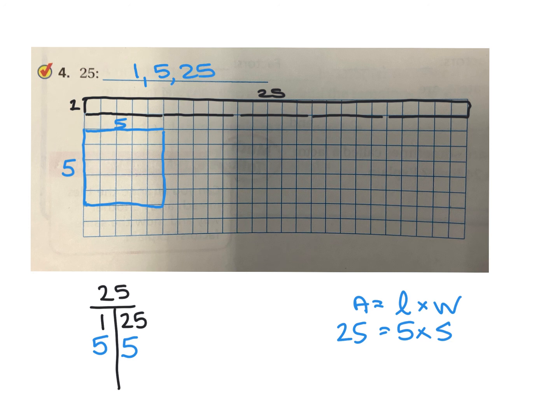So this is all that lesson 5.1 is about: getting familiar with factors, getting familiar with how to model them in rectangles, in arrays, and that there are different ways to do it depending on the number. Some have only one way to do it, but other numbers you can do it more ways. In this case, we could do it 2 ways, with the 1 times 25 and the 5 times 5. So that's all this lesson is about. Hopefully you find yourself able to identify the factors of different products. Hopefully I gave you enough information to be successful at that. If not, we'll practice some more together.